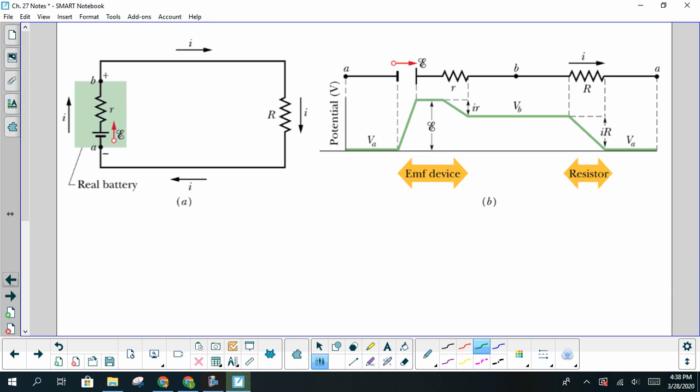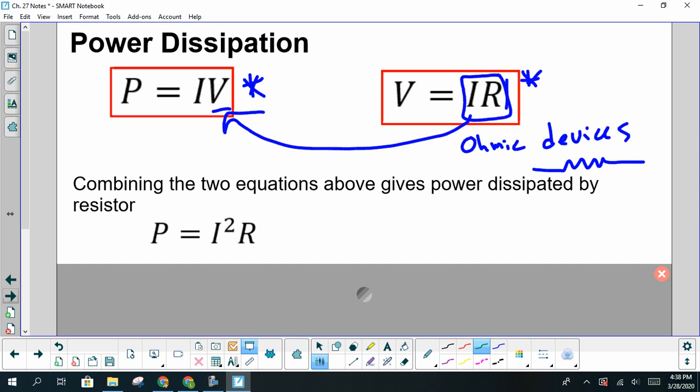So if we go back to this slide here, we had an internal resistance here, and we had this resistor. So if an EMF is providing an energy source, we should ask the question, where does that energy go, right? We know energy is conserved. Well, in this case, it's dissipated, and it's dissipated through those two resistors. Sometimes you actually can sense or feel that. You can feel them getting warm when you have a large current going through them, or if you were to put a couple of small light bulbs in a circuit, you can actually feel that warmth. You can feel that energy being transferred in a different way, right? It's no longer electrical, it's going to be thermal, or it might be even light.